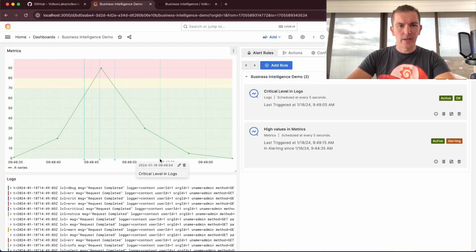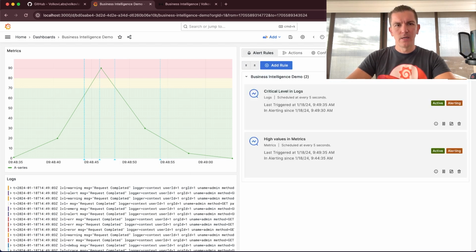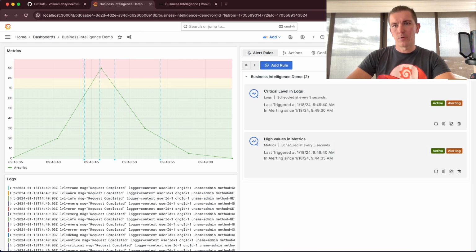This annotation indicates that in this particular moment of time, alerting engine found log lines with a critical level log, and it's marked every interval of time, if it's going to be interval or it's going to be one at a time annotation that this event happens. Because it's randomly generated lines, it's going to be populated in different places.